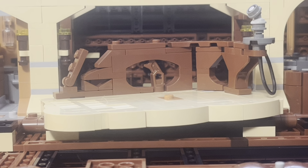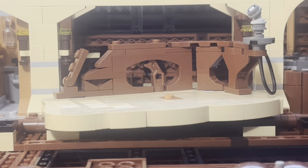So I was able to remove his throne room without too much trouble. I just had to use a helping piece, but there is one included in the set, so you can just use that.